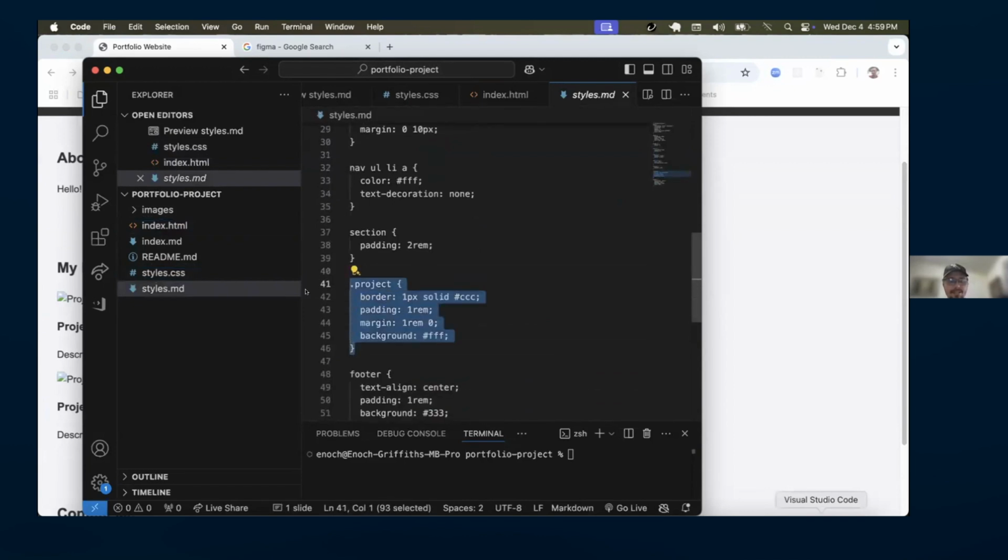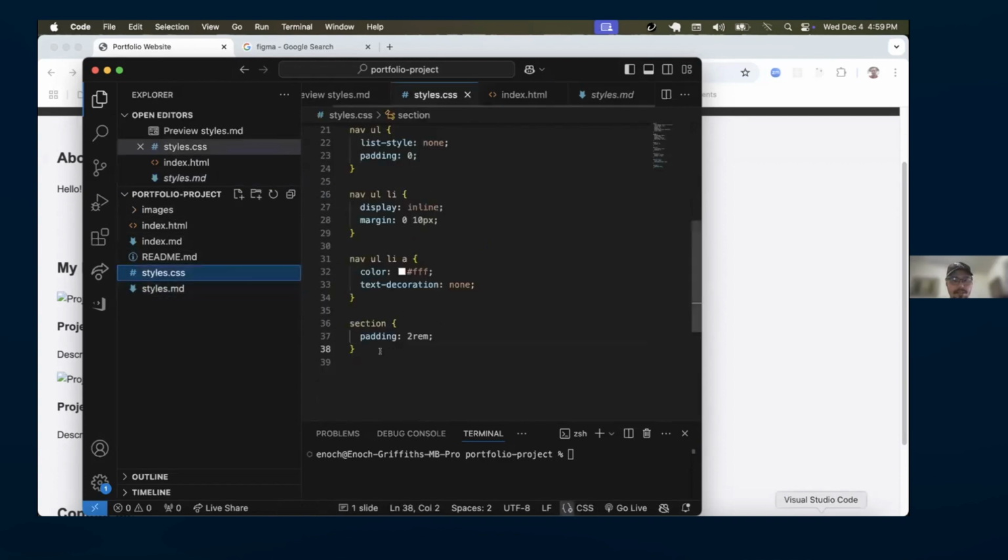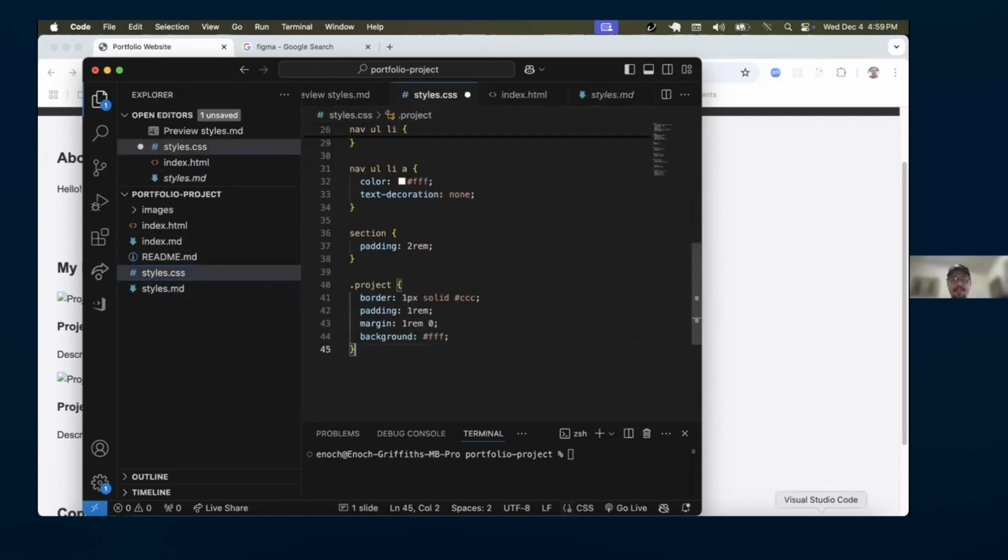Okay, so here's the first one with project. So let's go to this. Now, what we notice here is we have a period before project right here. The period means that any element with the class of project is going to have this styling right here.